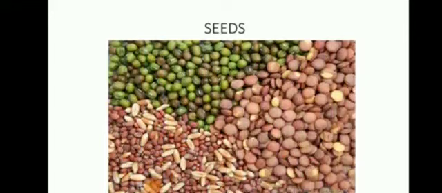Now let us see seeds, whether they are living or not. Seeds are produced from plants. We know that plant is a living being. Can we say that seeds are also living things? Does a seed take in food? If it takes food, from where it takes food? Will it die if stored for a long time? What happens when a seed is sown in soil?